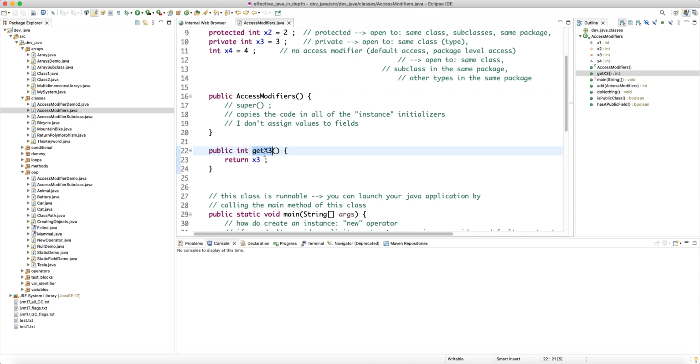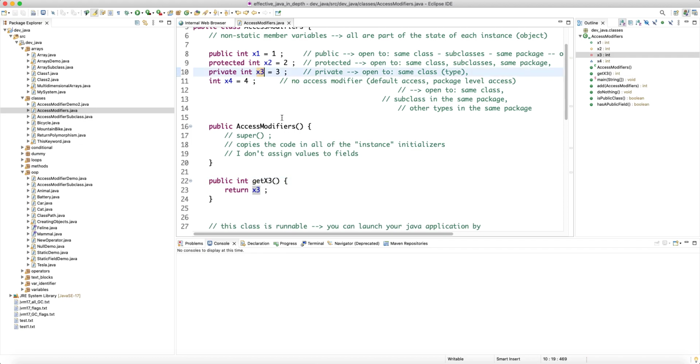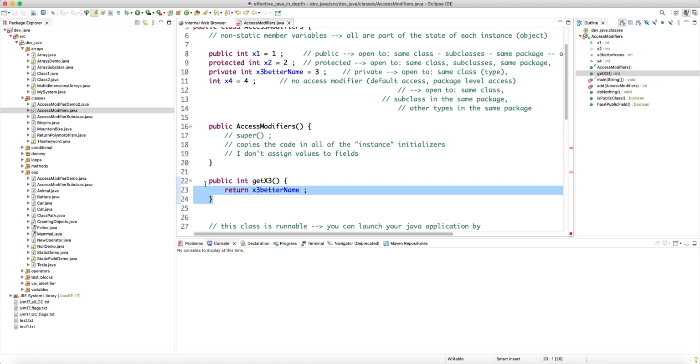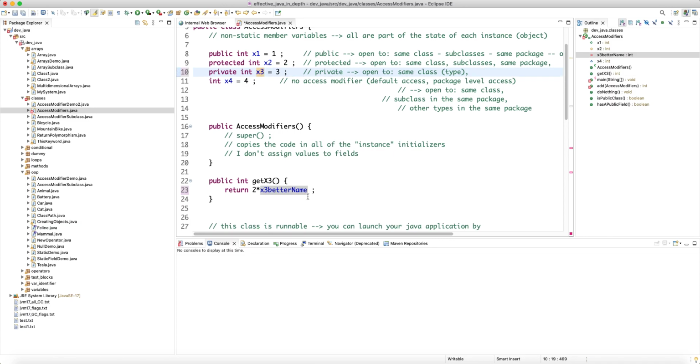So let's say somebody else calls this getX3 and they just expect to get some int, right? But let's say at some point you decide that maybe x3 was not a good name, maybe a better name is something you want to change. This is called refactoring the code. As long as you maintain the public API, you don't change the name of getX3, but maybe you decide that there was a bug and you have to return twice x3, for example, or maybe you decide to rename this x3 variable, which was internal, which was private. Sometimes you find a bug or something.